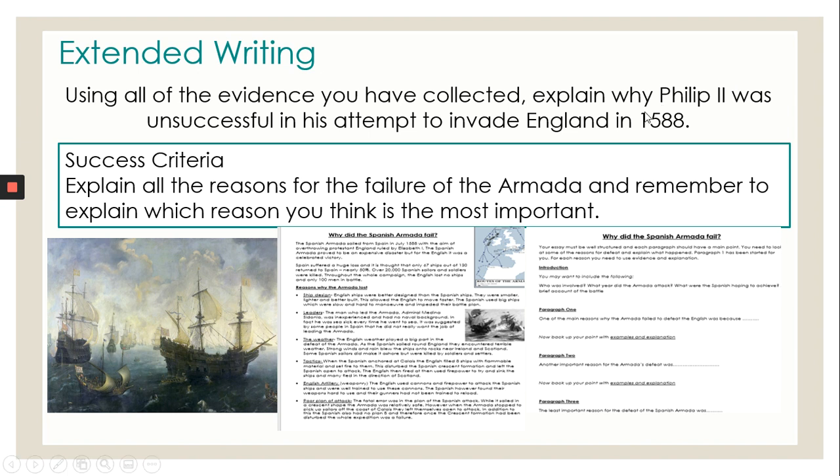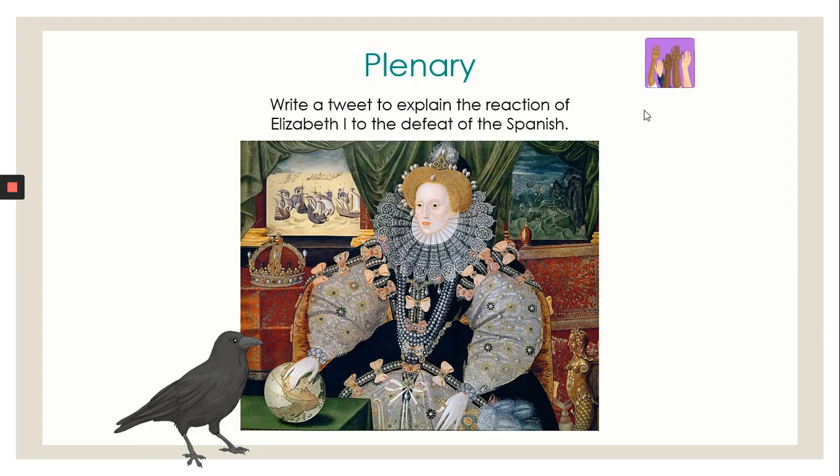Finally then, that's everything we've looked at today to do with the Spanish Armada and linked to Queen Elizabeth's rule in England. So what I'd like you to do now, as a little finishing task just for a bit of fun, I'd like you to write a tweet on your sheet explaining the reaction of Elizabeth to the defeat of the Spanish. And whoever writes the most engaging or intriguing quote, I will give a prize to when we come back to school. So let's see who can put their evidence and the things they've learned today into a short sentence like you would do on Twitter and place that at the bottom of your worksheet.